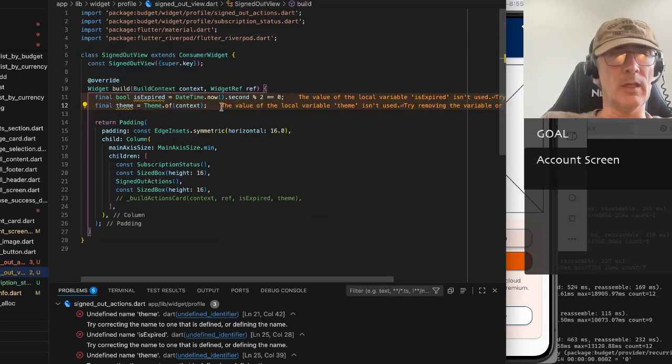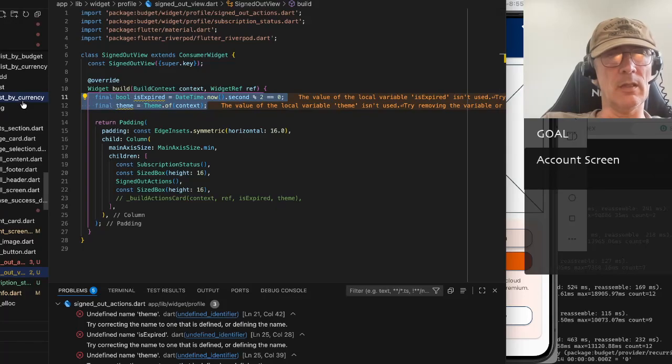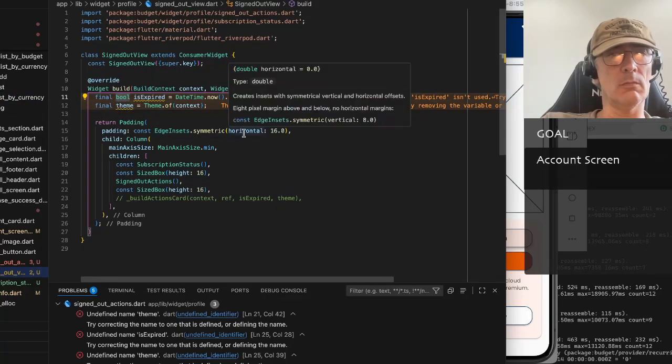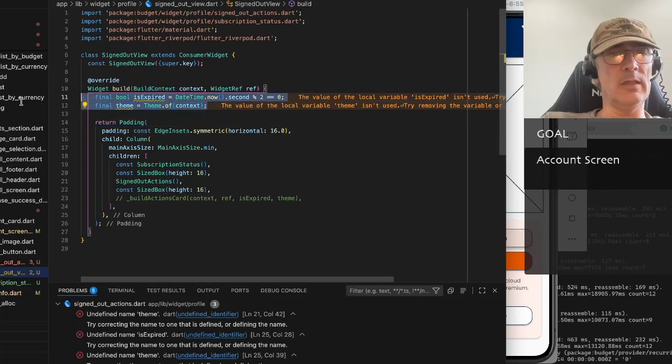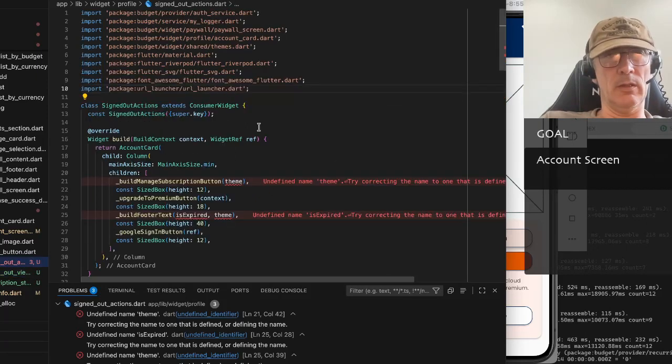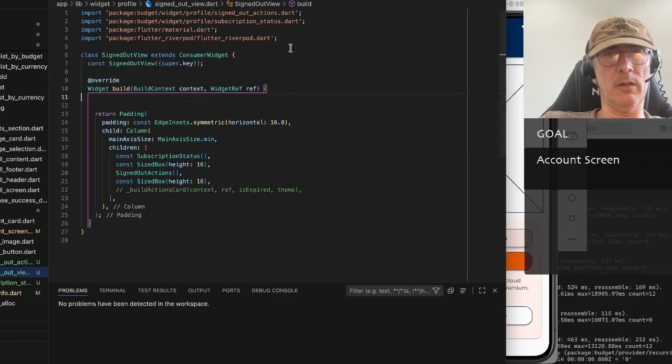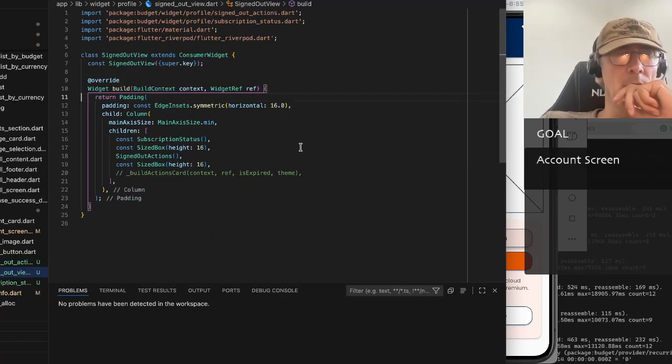So the first, this one. This is still a mock one. Is expired. Okay. Let's copy in the mock one. We're gonna fix it, put it here. And then the important thing is to make it work.